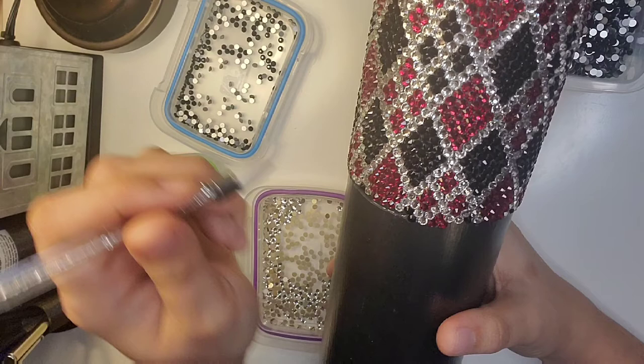So now we're getting back down into the final black Harley Quinn diamond. Soon we're going to actually start gradually adding in a different stone here and a different stone there, so we can start trying to ombre into the scatter method with the Harley Quinn Diamond Fire Rhinestone mix.